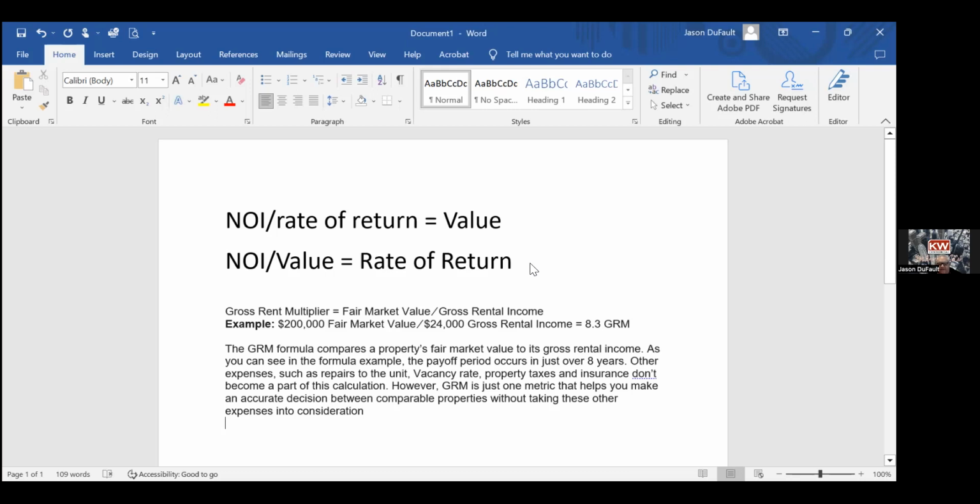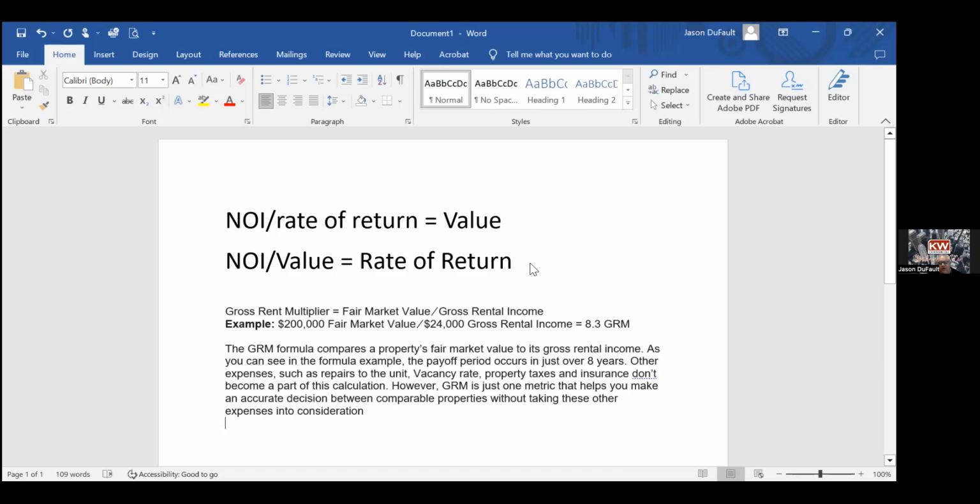So we look at multifamily this way to make it simple. Because, the most important thing, everyone's heard it before, you've got to keep this stuff simple. If you get too complicated out of the box, you're using vernacular and terminologies you don't know, and so it's stupid. But it's not that hard. So the net operating income divided by the rate of return, your cap rate, equals the value. That's how you would decide whether the value was good, bad, or indifferent. And then you can switch it: the net operating income divided by the value gives you the rate of return.